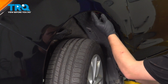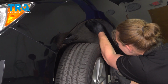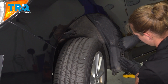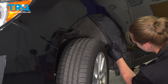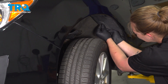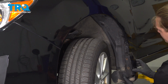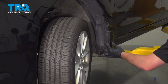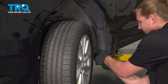Pull your fender liner back into place. Tuck it up into the fender. Install your clips. If you remove this one, put it back now as well. Grab the splash guard molding. These should be screws. Our car has clips. And put the one in on the bottom as well.